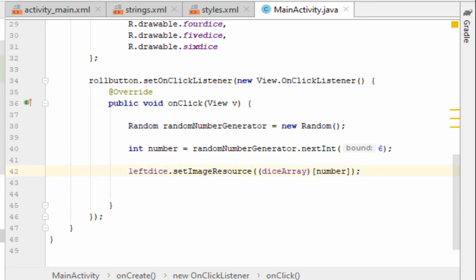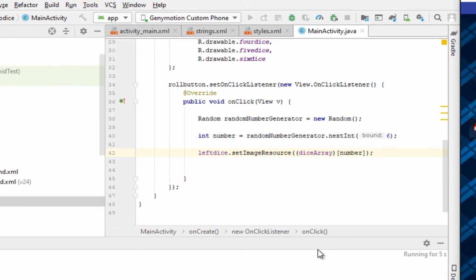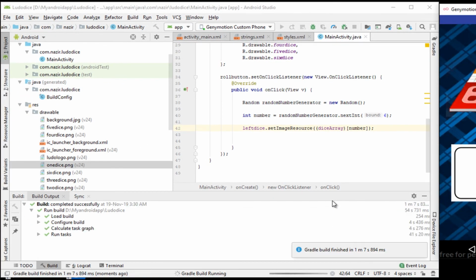So let's see what happens if we play that one. Let me run the application inside the emulator. We have to hit play and run it. So wait for it to run. It's going to take some time to load and install, so we have to wait till it gets installed.